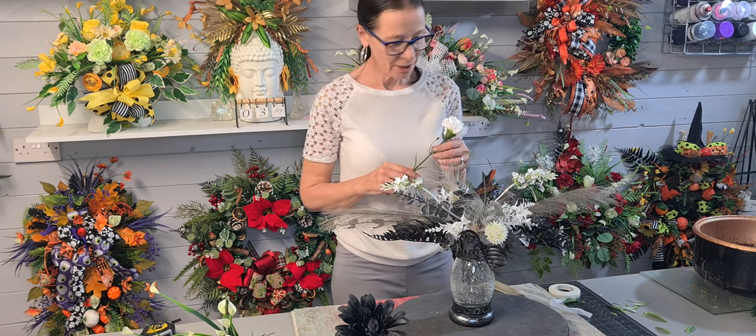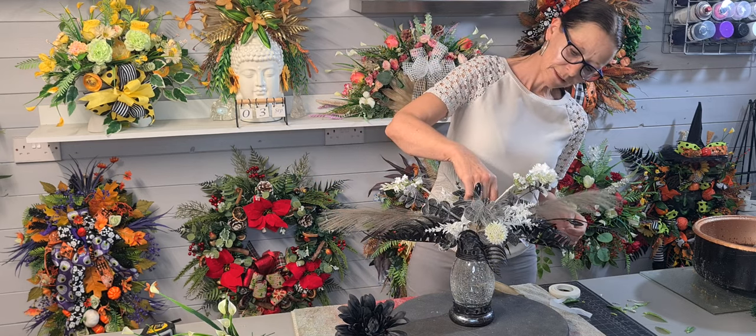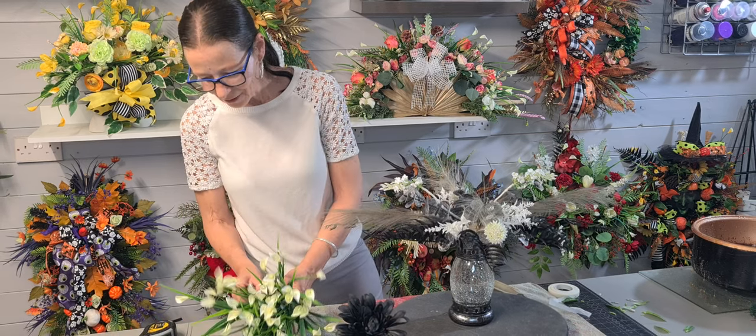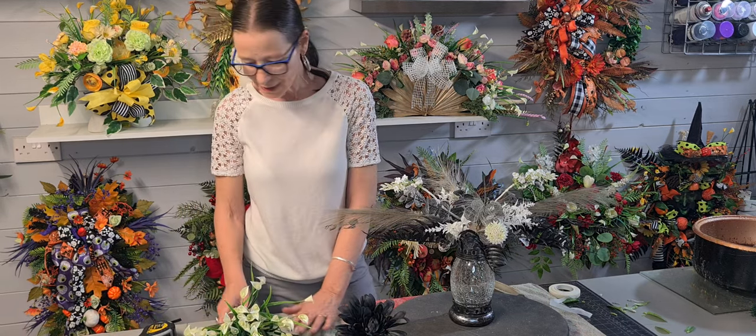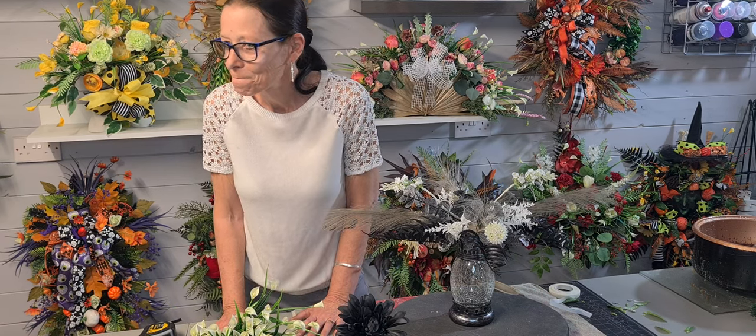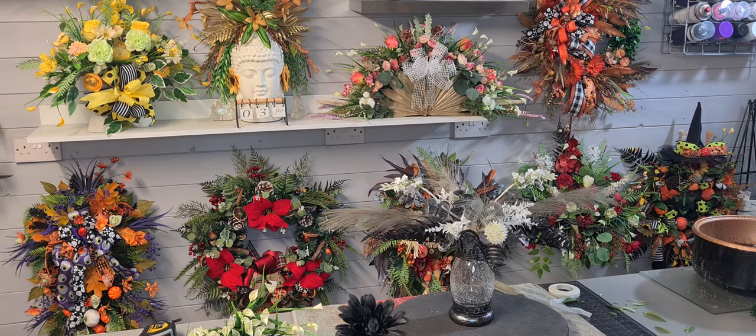Now, this is a decision I must make. Oh, I don't want green in. I just don't want green in. But saying that, oh gosh, I've made a big mistake. I've got green on my calla lilies. Oh, what do I do? One moment. I've just come up with an idea. If I can grab them, that is, it looks like they've sunk to the bottom. How many do I need? Oh my gosh. You know what?